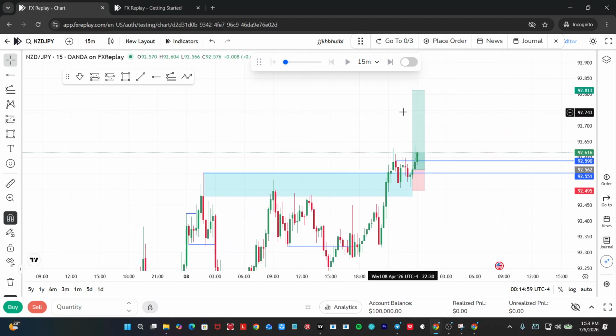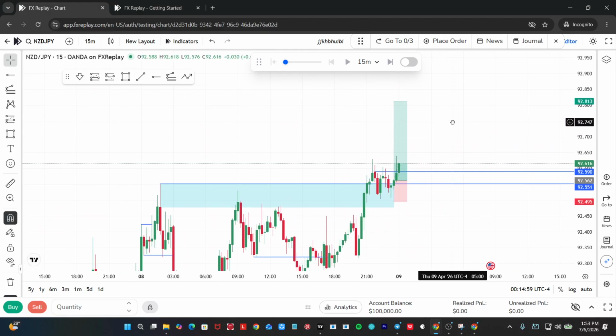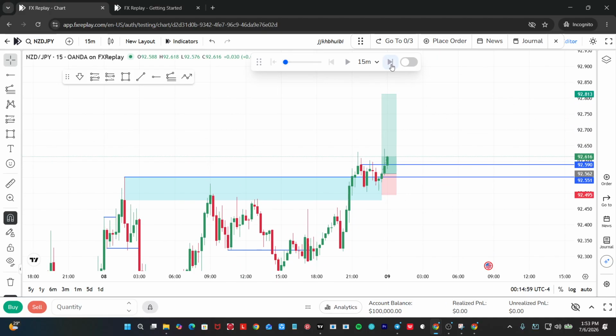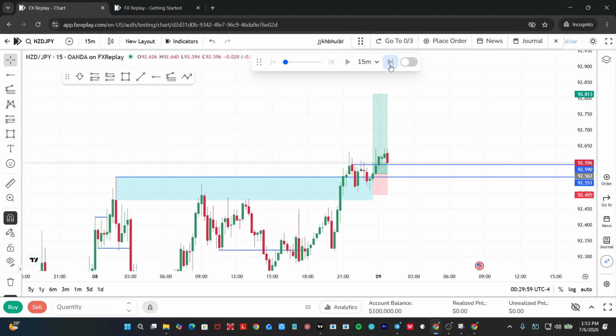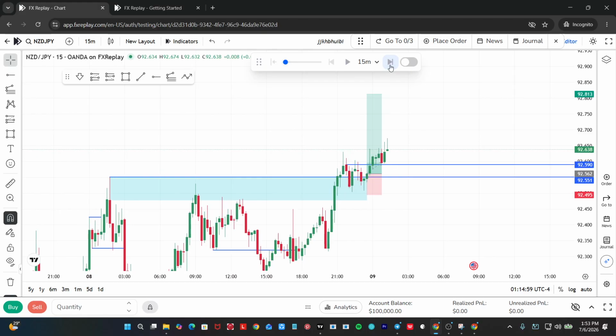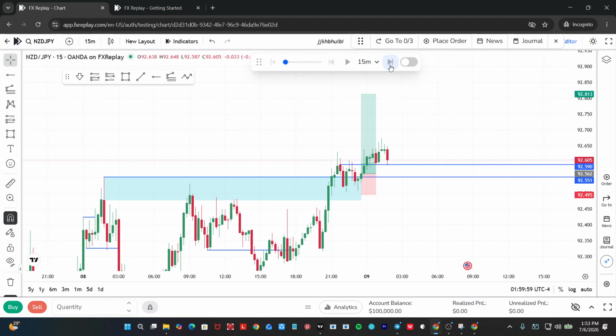But you notice that we have no targets here. So for this case, we'll see how to navigate around this. Just hold on. So yes, we've gotten this breakout. We would wait for a retest. Yes, an actual retest on the market. So we would be patient. You see here, price missed by a whisker. So we would wait. Yes, here we are getting it.